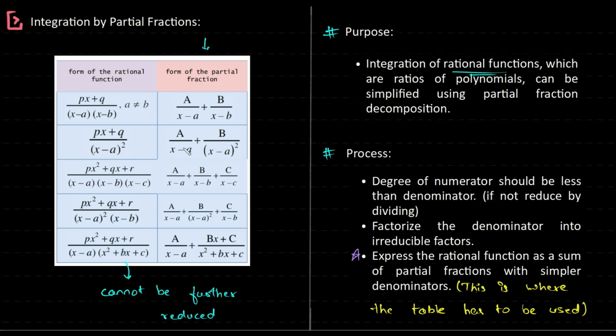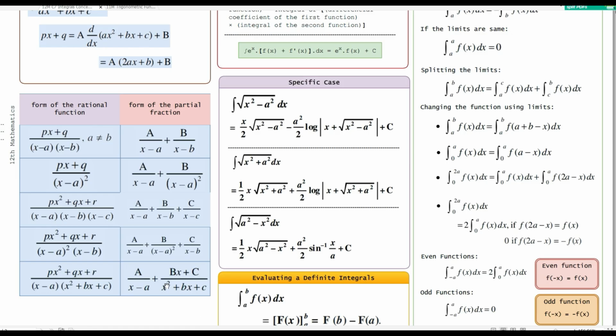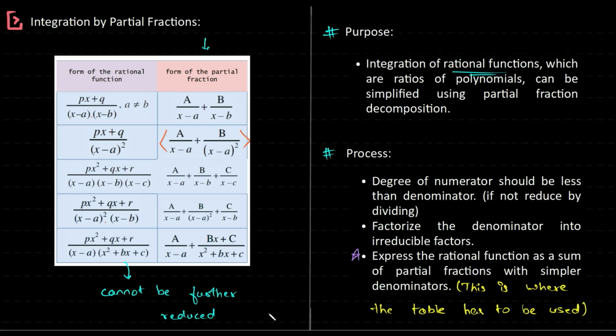Learn the pattern. If there is a square, then we need to have two terms. Then if we have x minus a into x minus b, then we have again two terms, but in this manner. So if there is a combination of square and a linear expression, then it's of this manner, combination of whatever we just saw before. And if we have things which cannot be further reduced, then we have something like this. So all of this is present over here, so you guys have to memorize only this table. And it's not that hard also, to be honest.